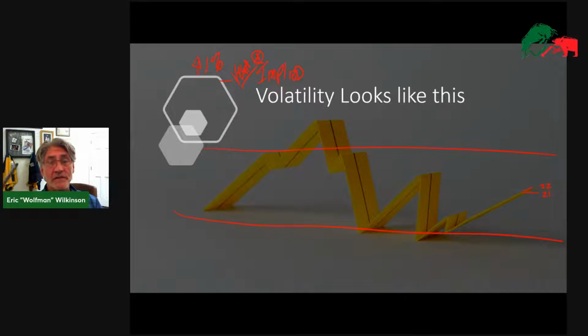That's right. It's because we don't know what's going to happen way down the road, right? 250 days out, I have no idea what's going to happen. 2 days out, I probably have a pretty good idea, right? We're getting this data right now. We can see what the markets are doing. So I know what that is. But further out, I don't know what's going to happen. So volatility affects those further duration options more because it's more unknown. The near duration options, well, we kind of know what's going to happen there. So it doesn't really affect those as much. Volatility affects the further duration options more.